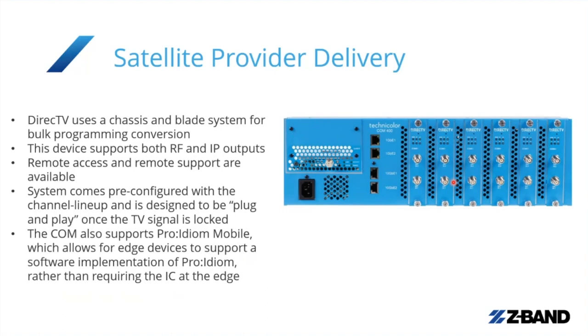We have a client in Manhattan whose head end for their broadcast studio in 2018 was 10 racks. Yeah, 10 full-size racks of television equipment. And they are far from alone. We had a healthcare chain in the Midwest that was 5 or 6 racks of equipment. So you are saving so much space.